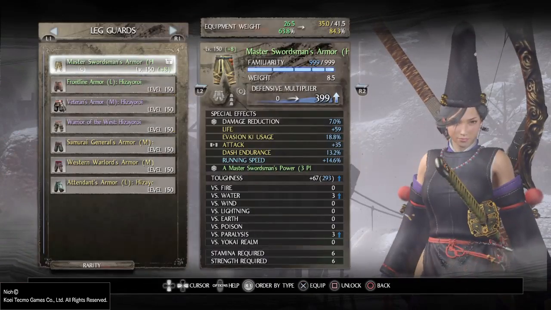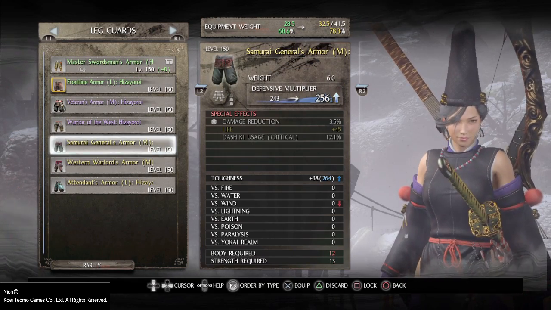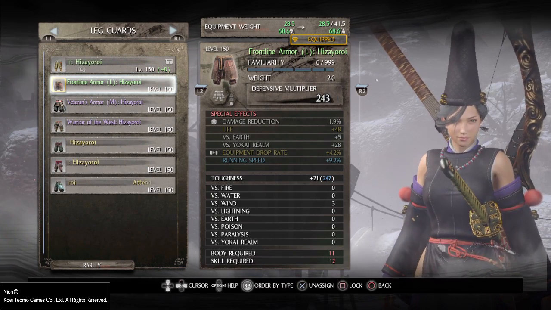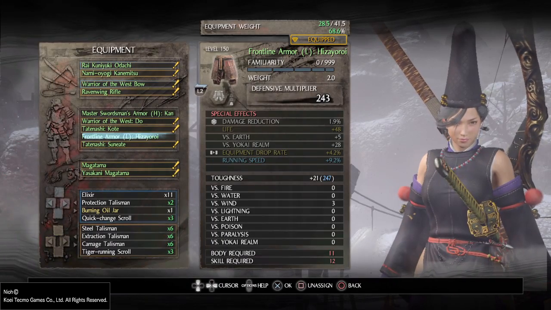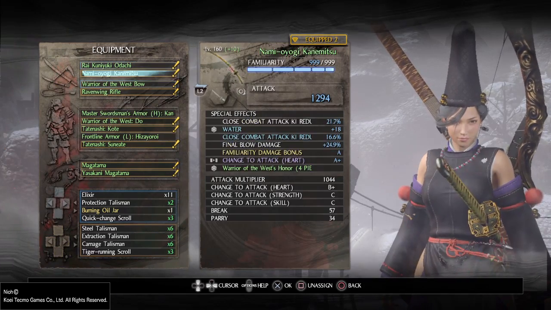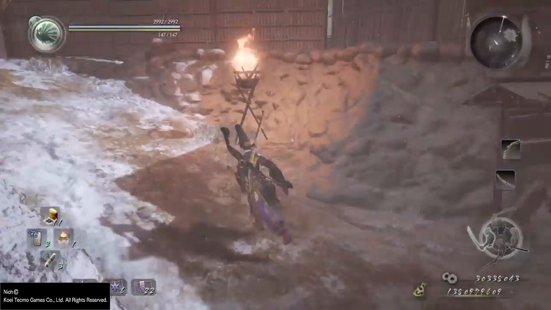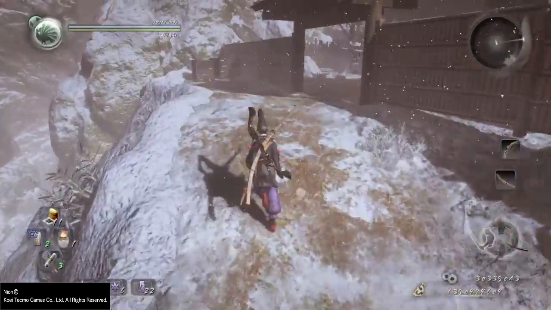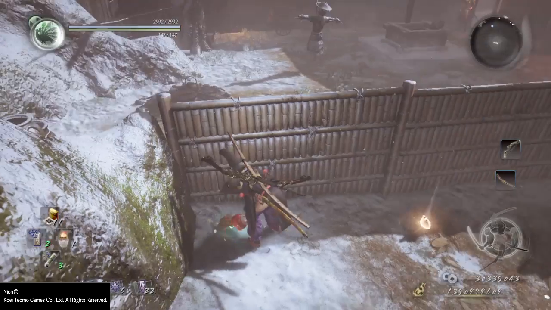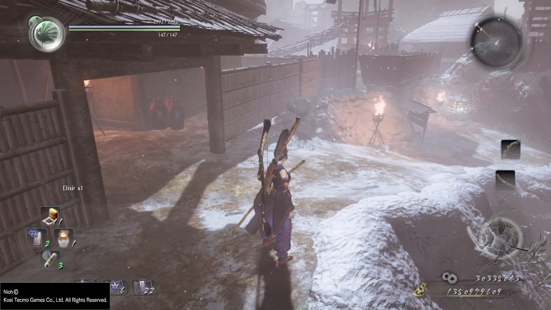See if we can equip any legs. Equip these. Guess it's more armor. Doesn't increase our weight though. That's really light. Probably have to pump stamina up a little bit whenever we level up. Still using the plus 4. I'm not sure if I'd be able to forge a good odachi.